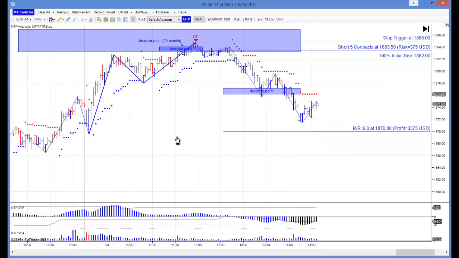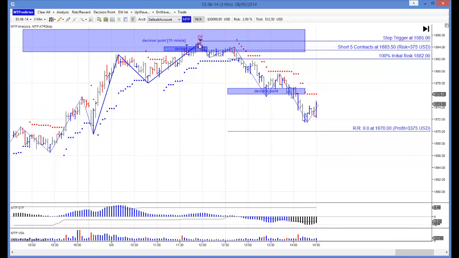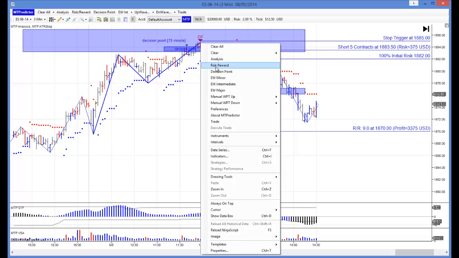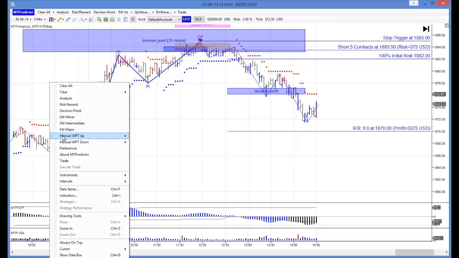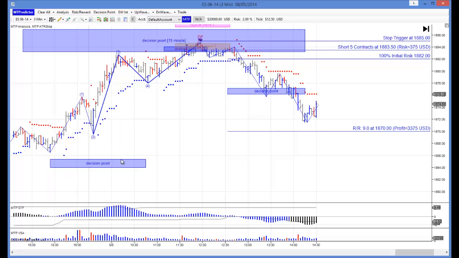And if you want something even more spectacular, if I go back to this pivot high, you can see that if I do the Elliott wave intermediate, this was actually a 5-wave sequence going up here. This was the DP off the wave 4, and what we teach at MTPredictor is once you've exceeded the DP from the wave 4, you normally retrace the entire prior 5-wave sequence and go back to the DP from the start of the sequence. So the start of the sequence is here, so you'd have placed this DP on your chart, and there it would have been.